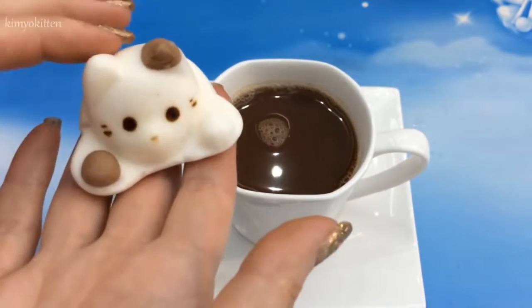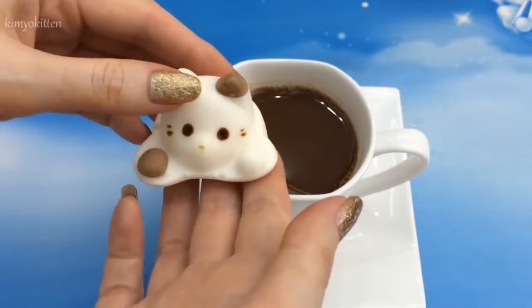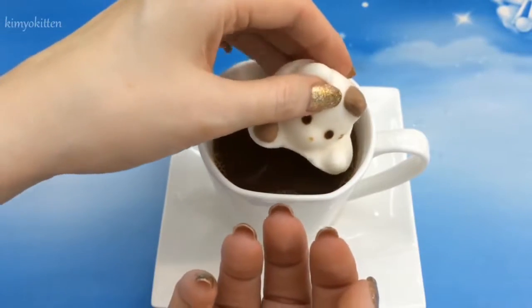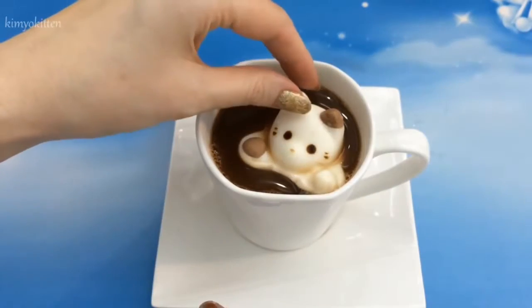It feels like marshmallow. Let's see. Smells like vanilla. Bobby kitty. Happy Kitty Appreciation Week, everybody. Let's drop you in. Kitty, don't drown.